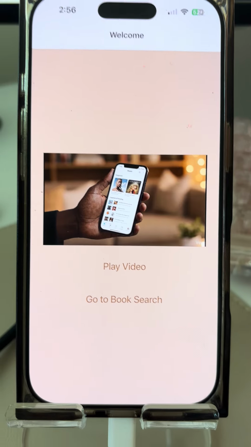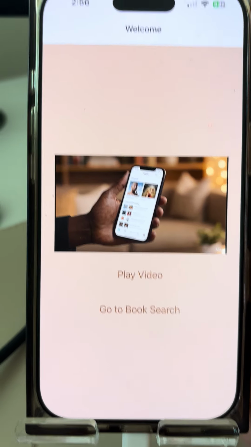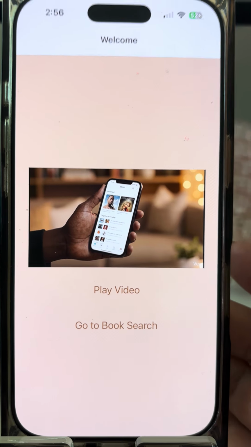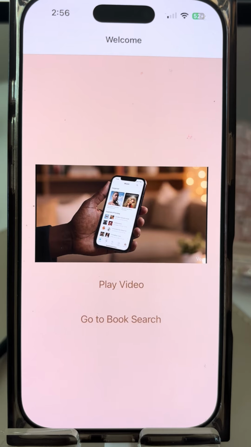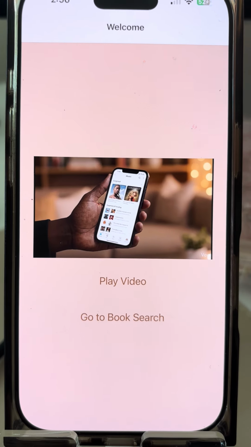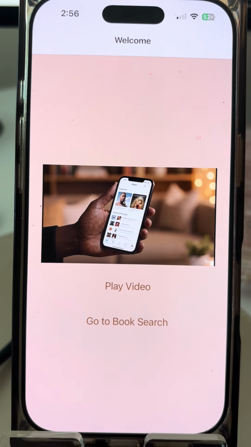So okay, I'm going to play it on here. And instead of showing it on my screen, because the video has sound, is why I'm showing it this way instead of the screen play.